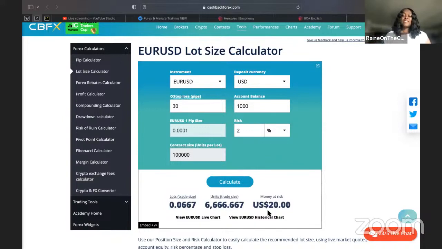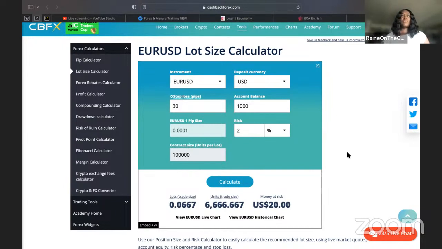So every time a trade is called out, you want to use that lot size calculator so that you can mitigate your risk, right? The next thing I want to speak on is how many trades you're going to be taking at whatever the percentage is. Now, if your goal is to grow your account, say 5% in a day, which is something that's doable, you need to be mindful of what percentage all the trades that you're in are going to amount to. If you took USD/JPY and you risk 2%, both these USD/JPY 2%, EUR/USD also 2%, that's already 4% of your account that you're risking. That means if you lost both trades, and we know that investing involves risk, while you can win, you can lose, that's 4% of your account you could lose.